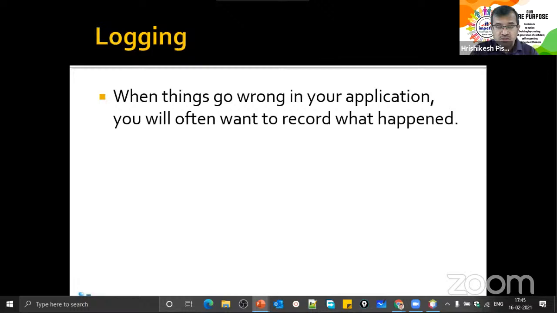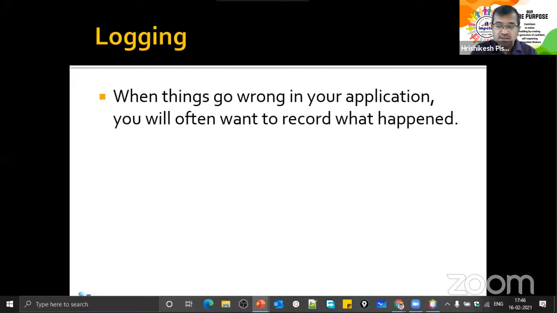But suppose you are a user and something goes wrong at your end, and I, as a developer, am required to rectify that particular problem. How do I know what you were doing when something went wrong? How do I get the record of it? Is the user going to capture the screen when the error message is displayed? That's not appropriate, or rather it will not be possible. So if something goes wrong, we would like to keep a record of what has gone wrong, when it went wrong, and what the state of the system was when things were working. So we would like to keep a log of it.